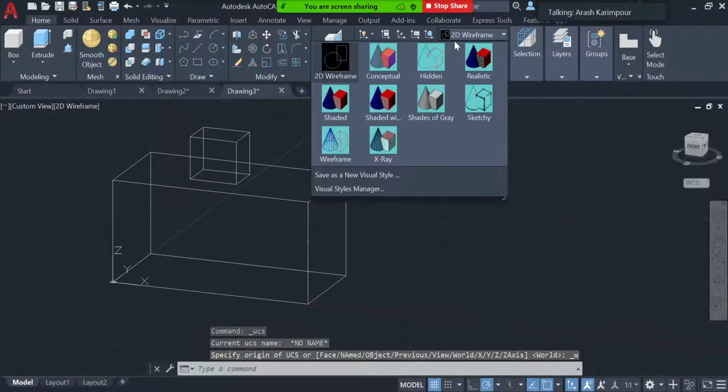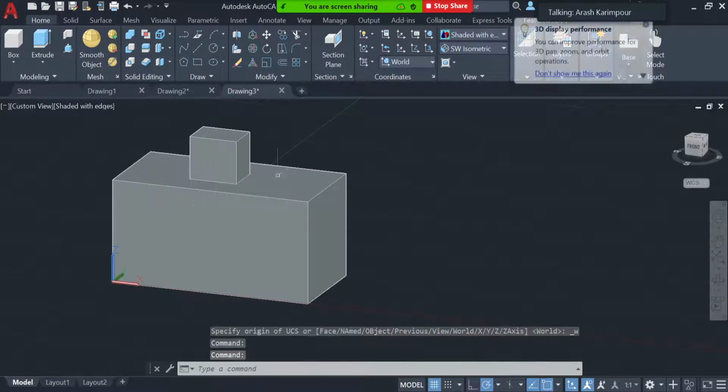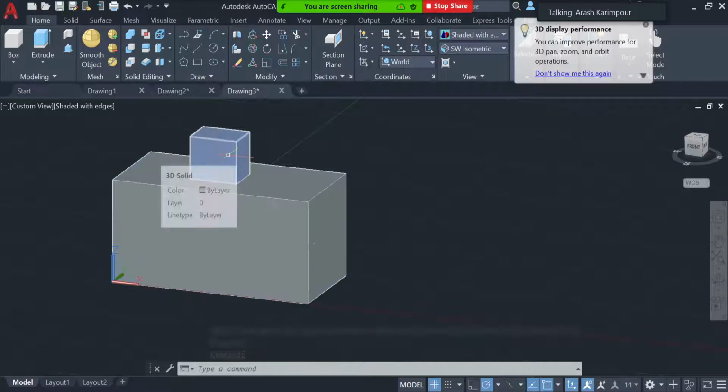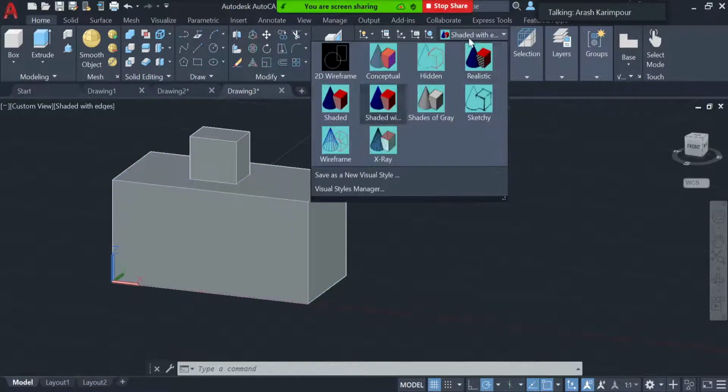So if I come here and show it like that, then you can see I can draw whatever I want from the top of that previously available surface. Or assume I want to draw a cylinder from this surface here. Again, this time, as you see, I will switch back and forth between these two.